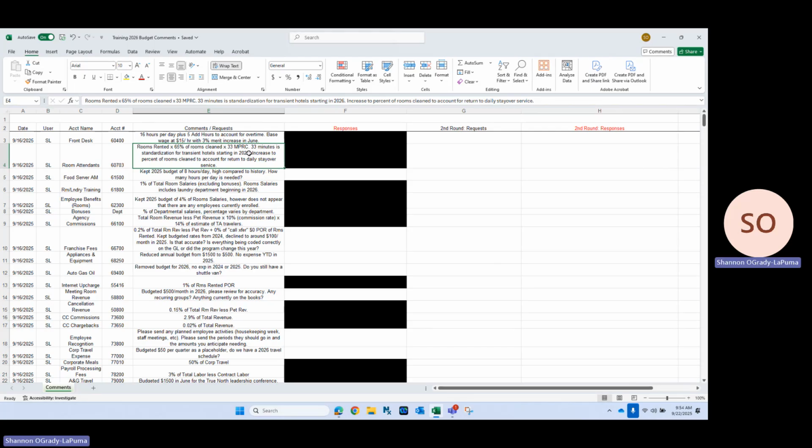Where we'll be able to make adjustments is in your percentage of rooms cleaned if we need to increase or decrease that with your hotel's needs. This will be where you make that request. And we'll come back into this document a little bit more, but this is a good companion piece for when you're reviewing your budget to see where some of those things are being calculated from.